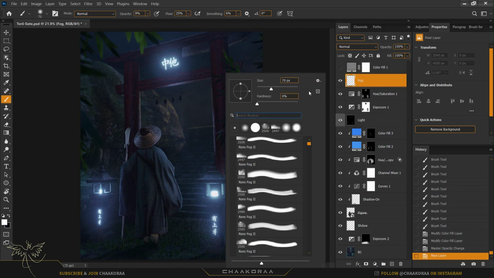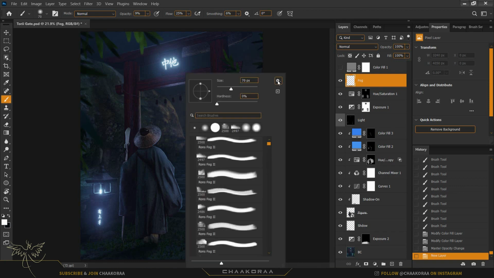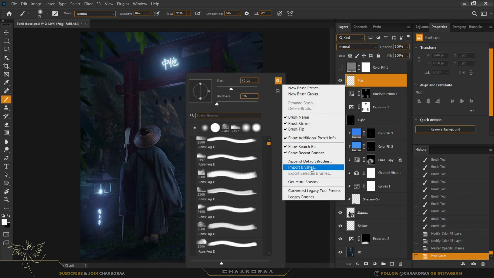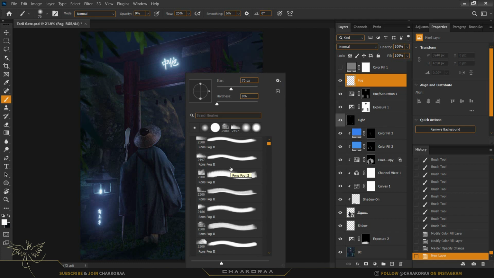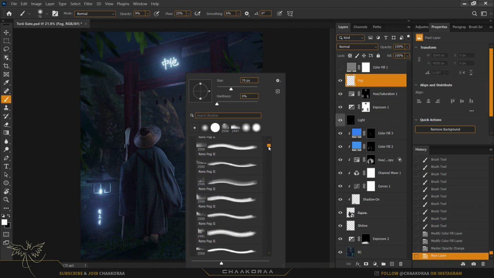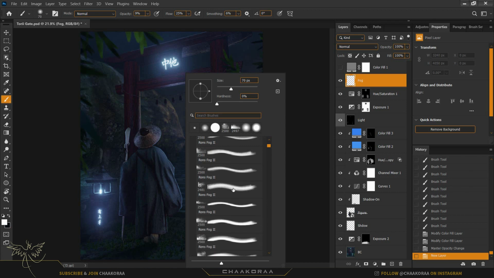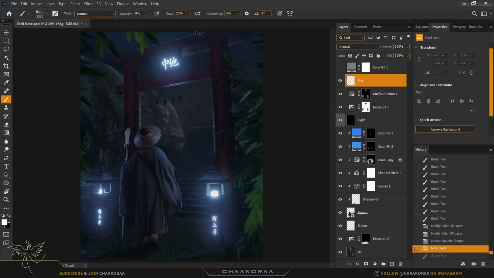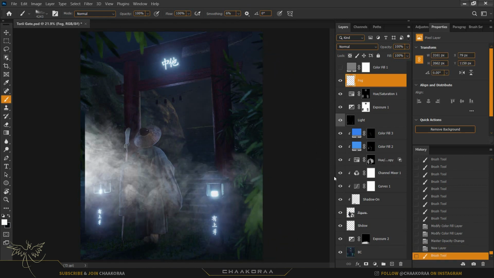And the way to import the brushes is to right click here, come to the properties and import the brushes, and you have to go to the location where you have your brush and select your brush, and then it will be imported to your Photoshop. So let's choose one of the brushes here, maybe this one, and we have to increase the opacity and flow, and let's see how it is. Let's increase it a little bit and add a brush.